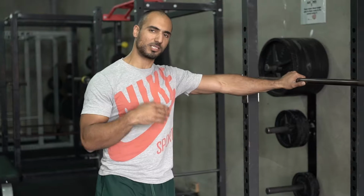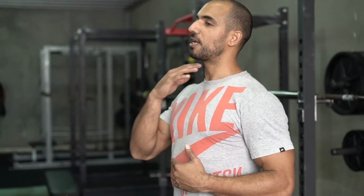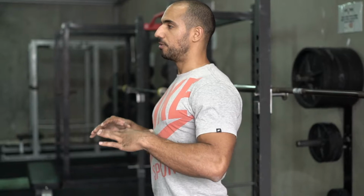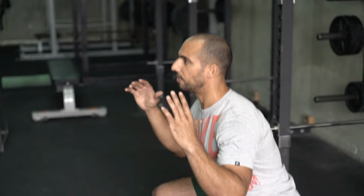Just to recap on the high bar, some of the basic things that we look to cue a person that just walks through the door is making sure the elbows are under the bar, making sure that the chest is up, never down, whether they're going down or coming up, always like this. Chin at least parallel to the ground with a focus on some point in front of them, and brace tight, hold, down, upright as possible with minimal lean, and back up.